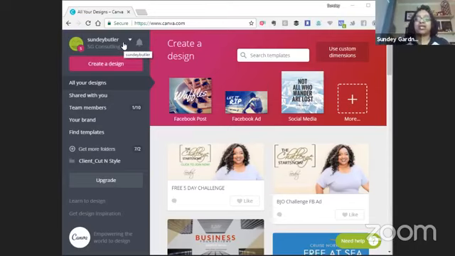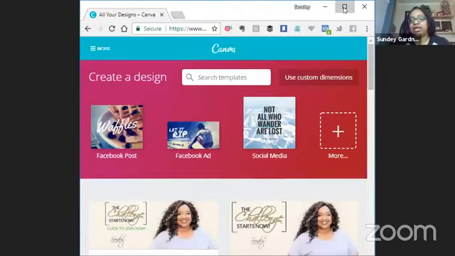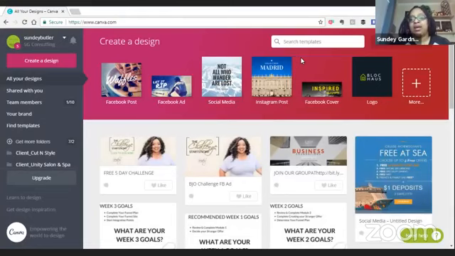Like I said, I don't even really touch my graphics anymore. I've got a graphic artist that does probably 99% of my graphic work. I may come in here now just to do a little bit of something. But what I do want to show you is the power of Canva, and how you can take some of your existing images and do some great stuff.